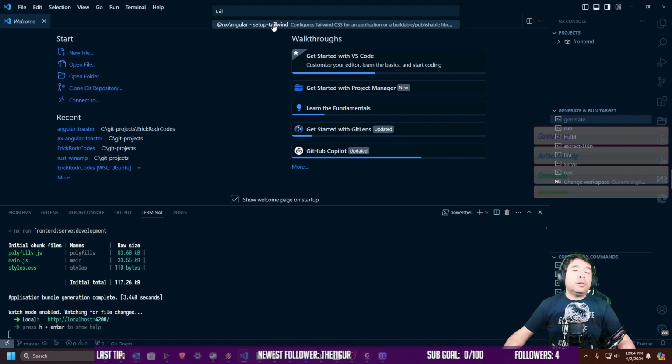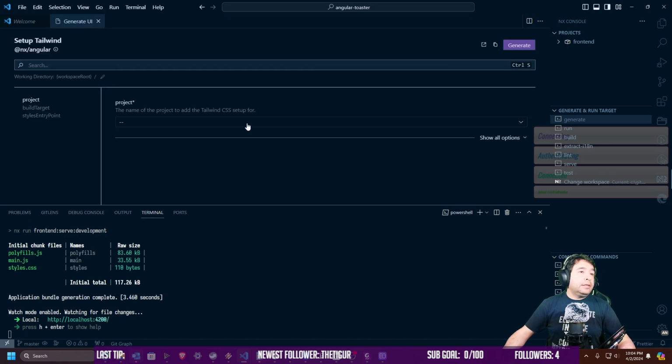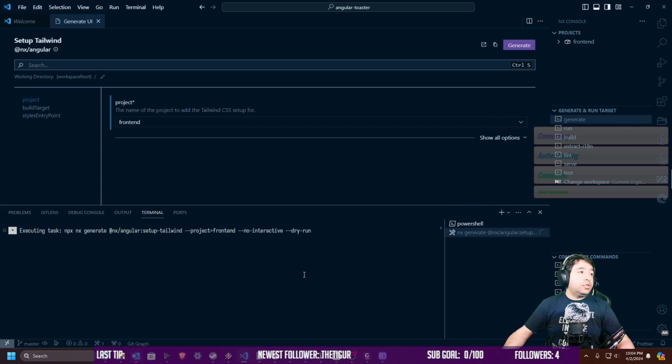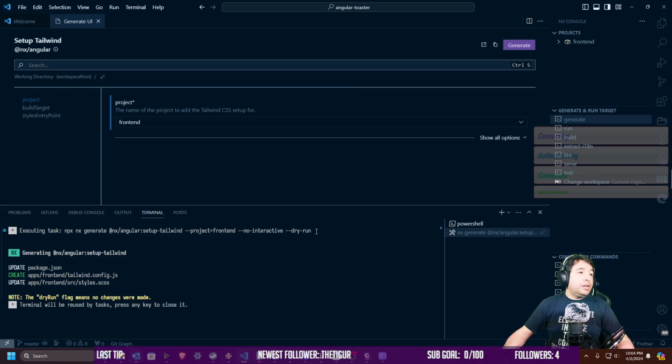I'm going to click here, and it's going to ask me for the project that I want to use. That is going to be frontend. After that, I can just generate the project. So pretty much what it is saying is it is going to run this command, and this command is going to run all the necessary updates and configurations that we're going to use for the project.